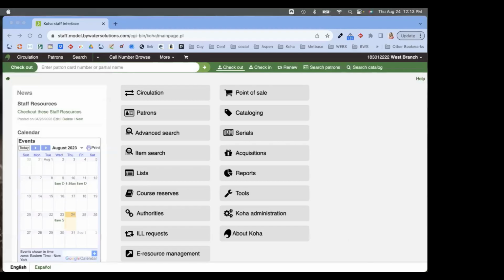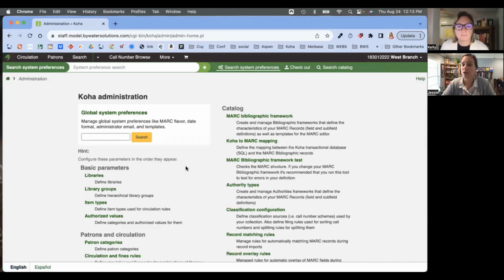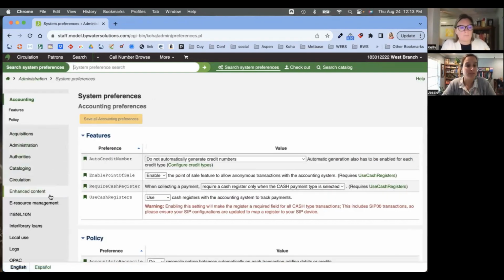Yeah, this is fantastic, Jessie. I'm so excited. The first thing we're going to talk about is the agreements module. You'll notice here that we have a button that now shows the e-resource management module. To turn that on, you need to go into Koha's administration and your global system preferences, where you'll see a new tab that says e-resource management.